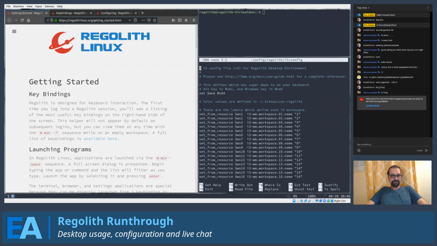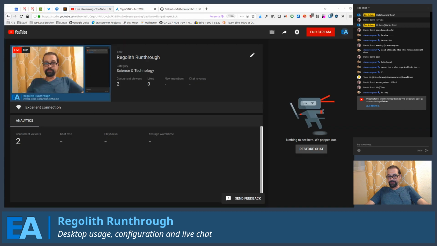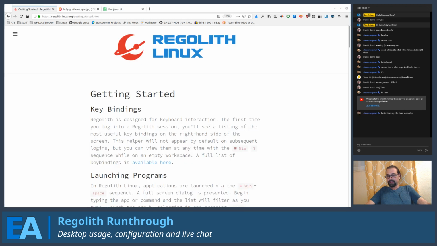Let me start by looking at the browser here. I've got a couple ideas I wanted to just kind of throw out there. When I think of a tiling window manager, it's all about the space itself, right?